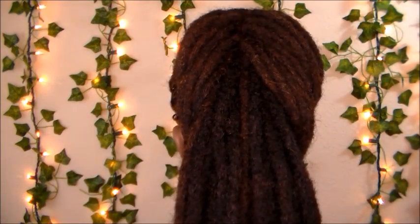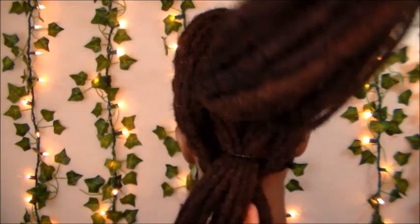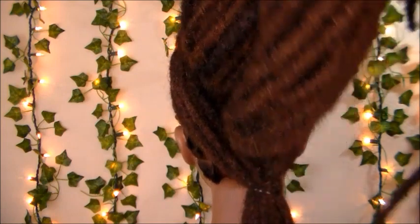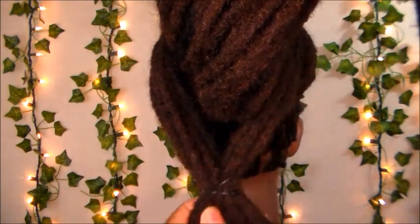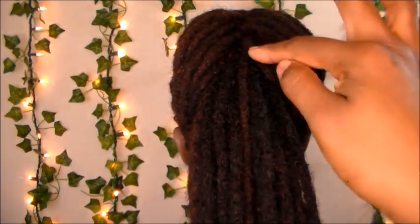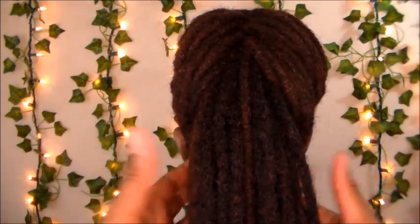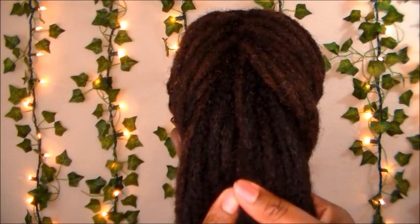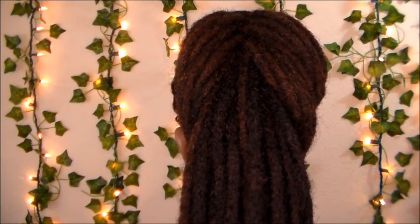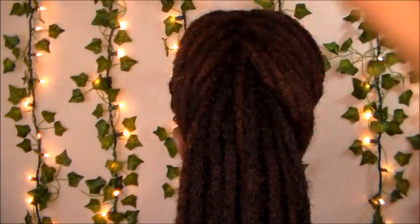Going to lift up so that you can see what I've done. This is the first ponytail here, and this is the second section that we did. So what you can see is each time you take a section and wrap it around, you actually want to cover everything.